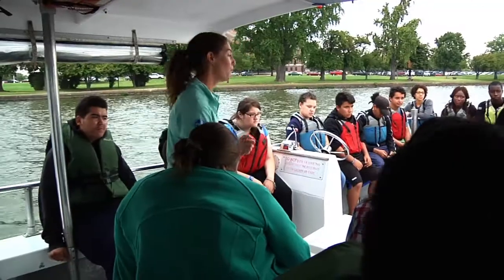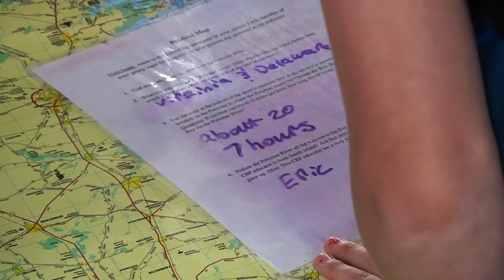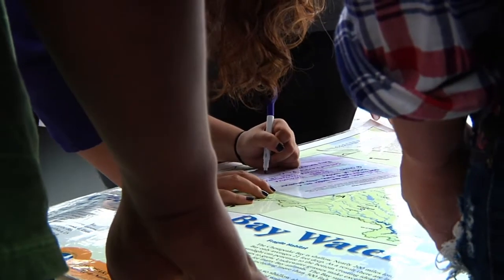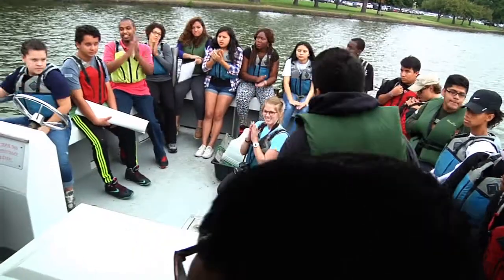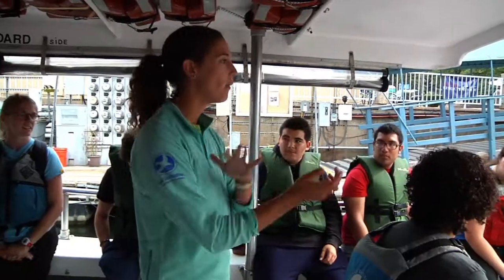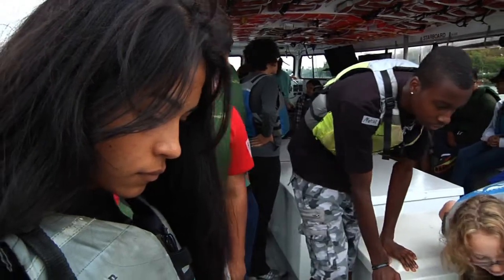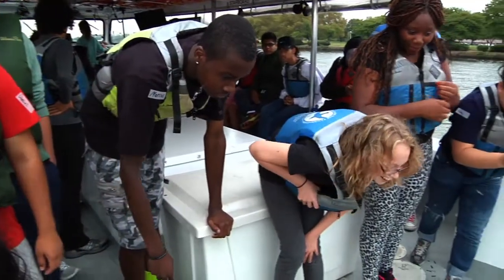We're in the Anacostia River right now and we're motoring down to the Potomac. We're going to break up into four groups and each group is going to get a map and a set of questions. We really want students to be able to see firsthand the impact that we have on the Chesapeake Bay and on these river systems, and the only way to do that is to get them outside. Hopefully that's going to generate a sense of responsibility and they'll take on some stewardship as they grow up to be productive citizens.